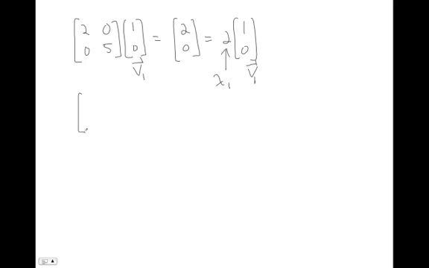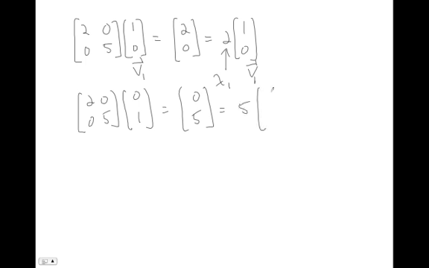The same thing goes if I take this matrix and multiply it by this vector, I'll get out 5, and then I can factor the 5 out, and I'm getting back the same vector I put in. So this vector is our second eigenvector, and this is its associated eigenvalue. So 2 and 5 are eigenvalues of this matrix A, and these are the associated eigenvectors. Now, I happen to call 1, 0 eigenvector 1, but they're really scale independent.